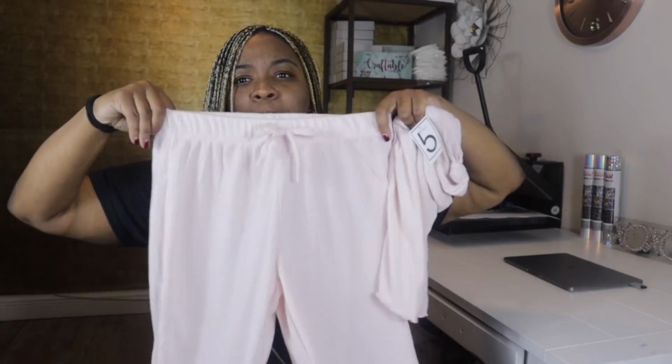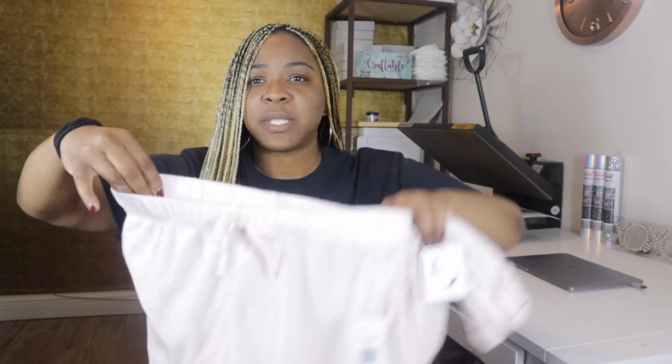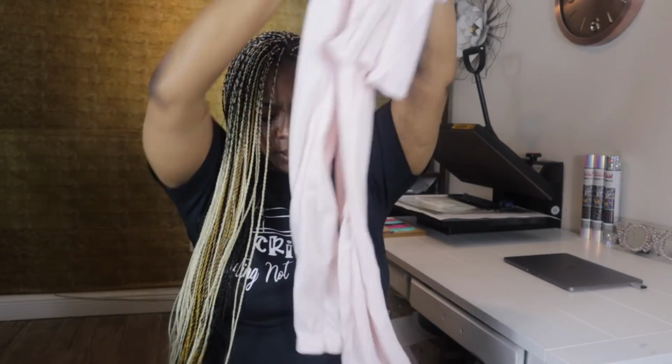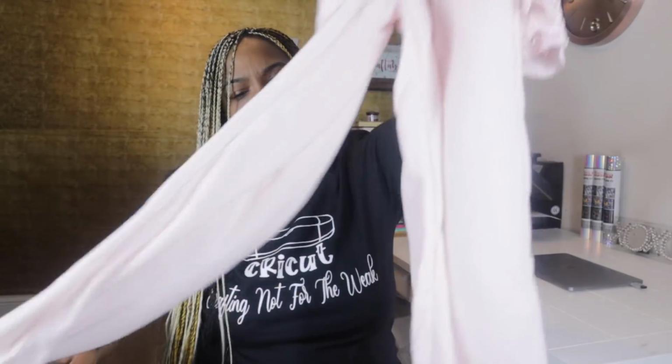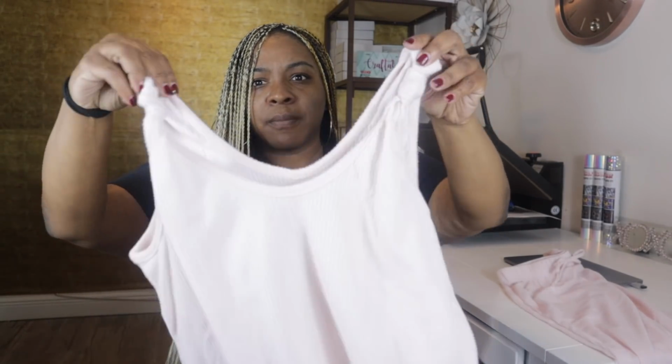Five Below had these new sets out, and I don't know, they could be used for pajamas or they could just be used for regular sets. The pants are kind of see-through, a little bit sheer, but I thought this was cute. It could be good for pajamas, and this is 95% polyester and 5% spandex, and the ends are cinched or cuffed, whatever. And this is the shirt that matches. So I'm going to definitely try to sub on that. I am guessing this is also 95/5. It is 95% polyester, 5% spandex.